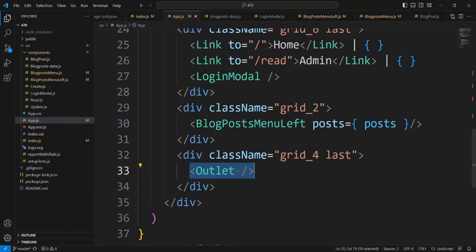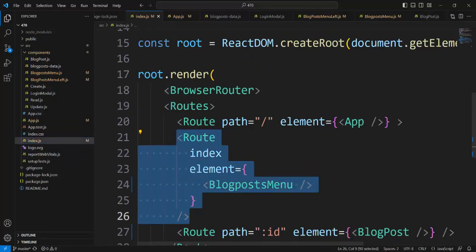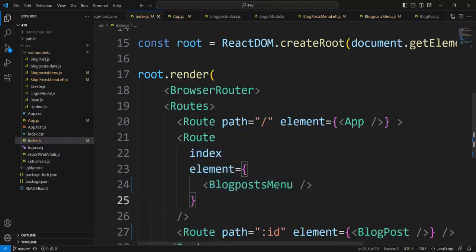It means we have rendering of blog post menu left, and here is blog post menu because of the index, this root included in the index element. The blog post menu is included in the home page in this path.